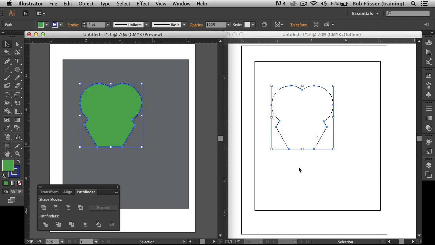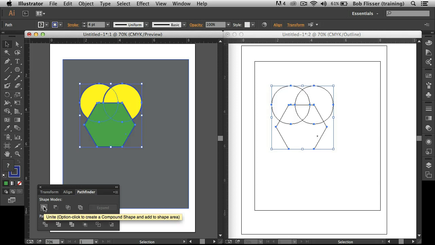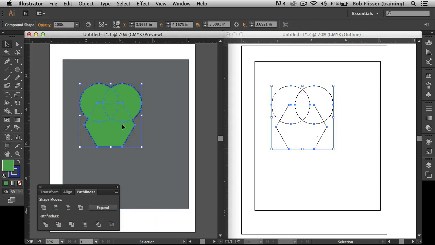Well, let's undo. Press Command-Z or Control-Z in Windows. And let's take the advice there and hold down the Option key or the Alt key in Windows and then click Unite. And you notice that here in the preview, it looks the same thing. We still have a joined outline around everything, and it's all the same color, the color of the topmost object. But you see here in Outline View, it really hasn't done that. It's just formatting that's happening. The objects still retain their original identity.